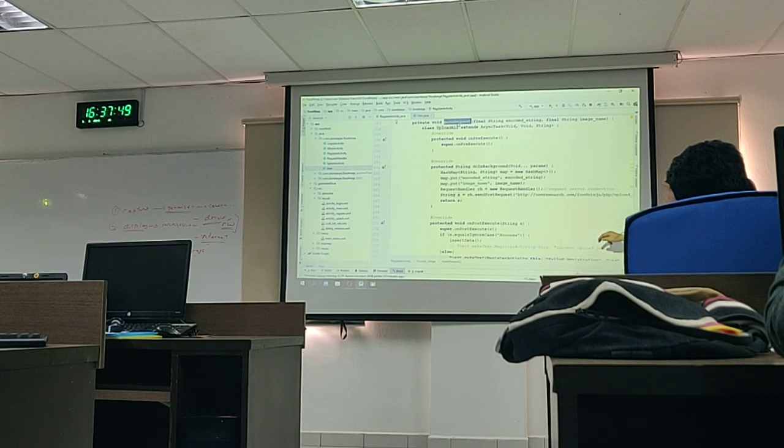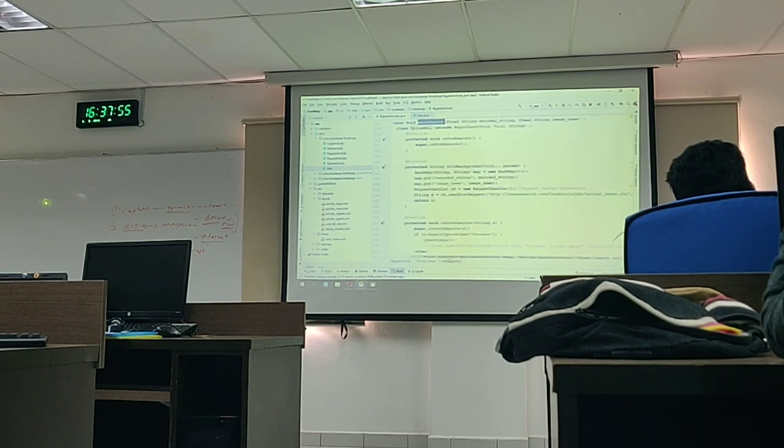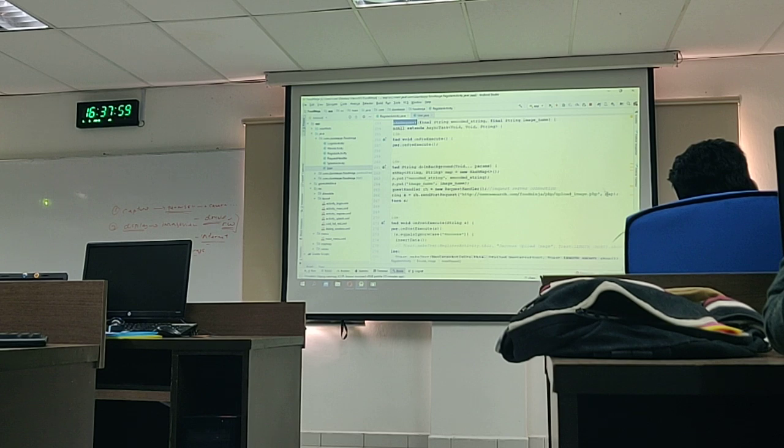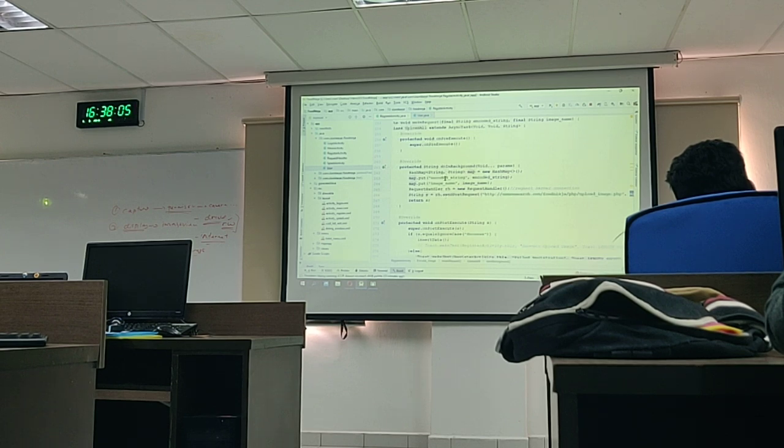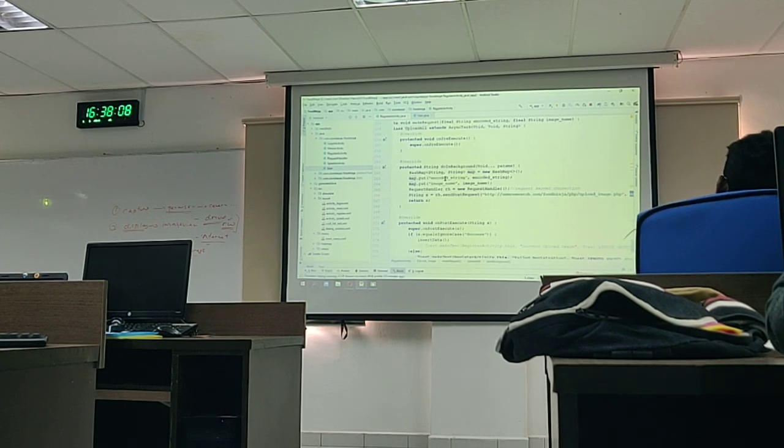Okay, so to submit data using the post request, post array, post request, this is the array, and at the end over there, there's a post array, map, hash map. This map that I built using the HashMap class.